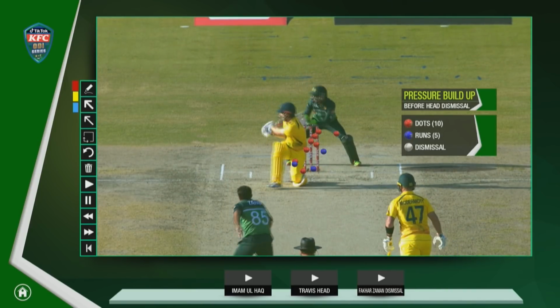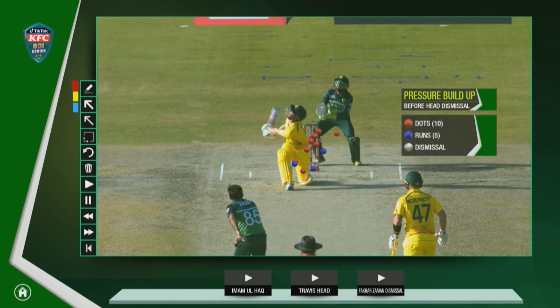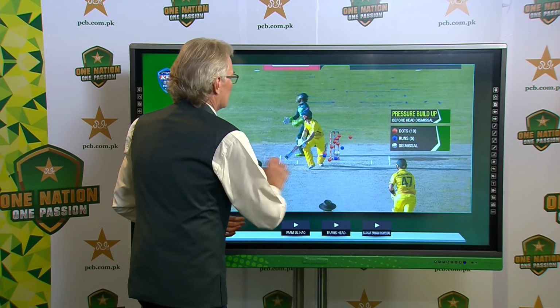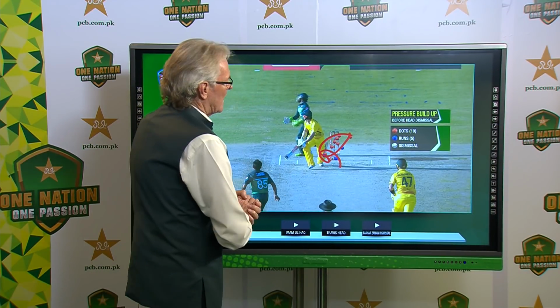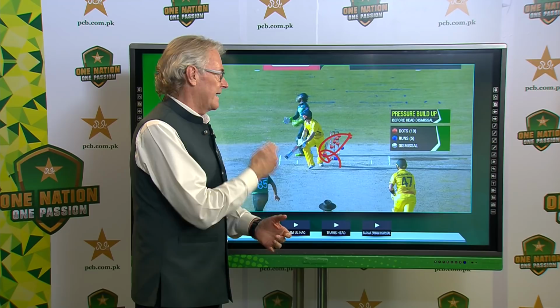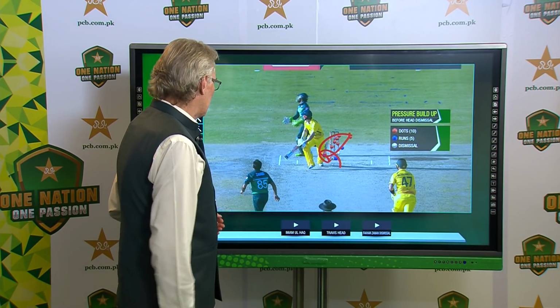And then there was the introduction of some spin, and Zaid got involved, and this slower delivery was swept because they needed to get a boundary, and straight up, he was caught, so he was dismissed. So just this little grouping here of these red balls around the place in particular, that's what caused his downfall, and that was really good work because 2 tight overs, it was a build-up of pressure. He was looking for a boundary and had to play a shot, took him out of his comfort zone, skied it, and then he was gone. So that was really good work.